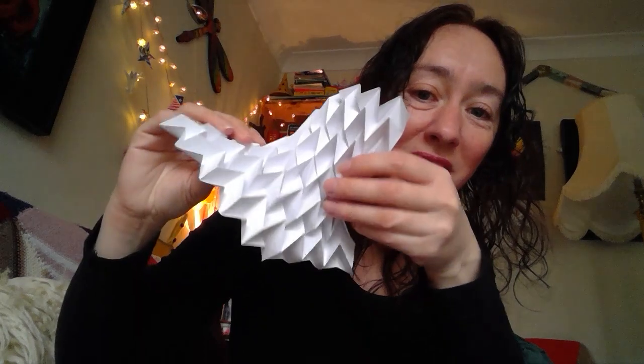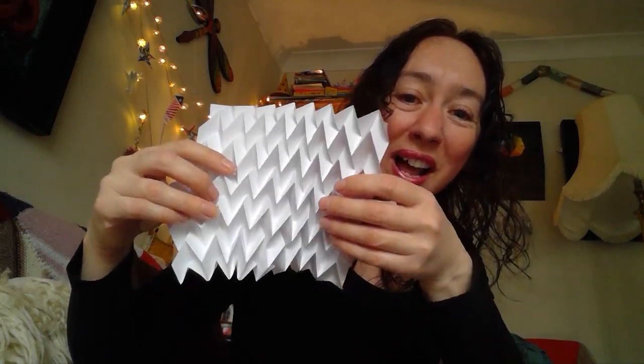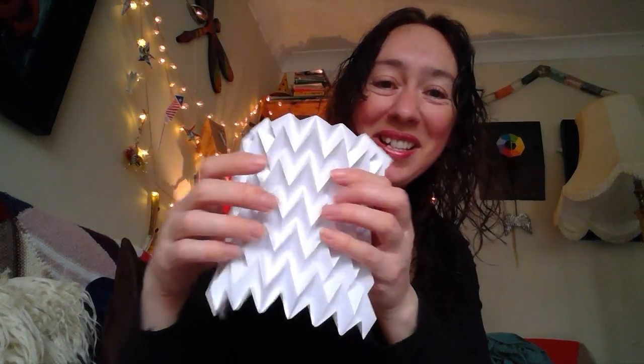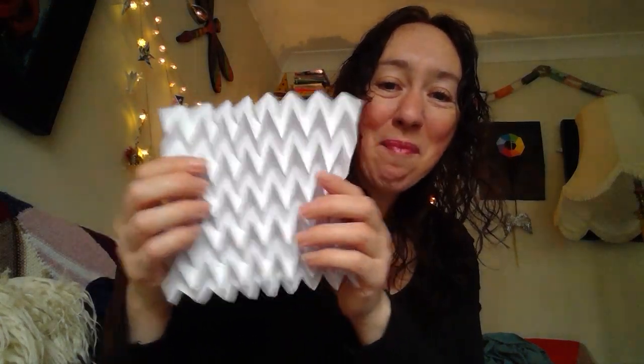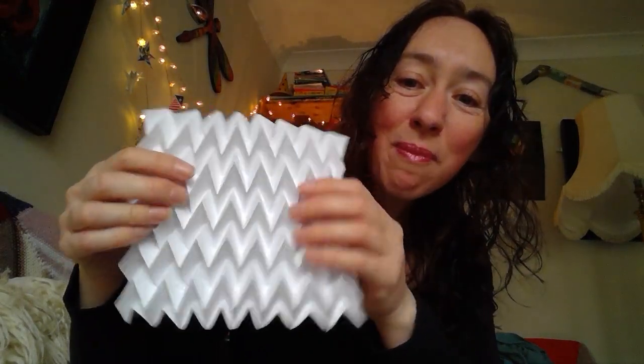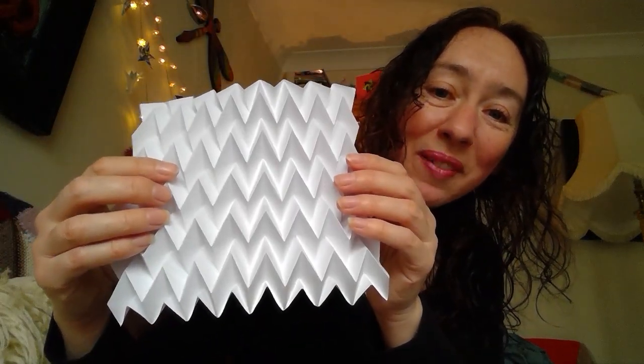You can squash it, you can twist it. It was once flat, and these are all little flat planes, but together it can twist, it can turn, it can go around in circles. And I shared this with a nurse. She said about how it just releases the stress. It really does. To fold it is a joy, and then to play with it is something you'll keep finding yourself mesmerized by. It is a beautiful, beautiful thing.